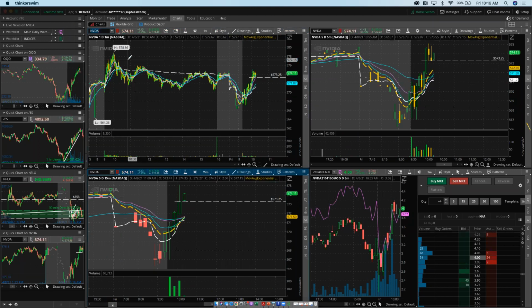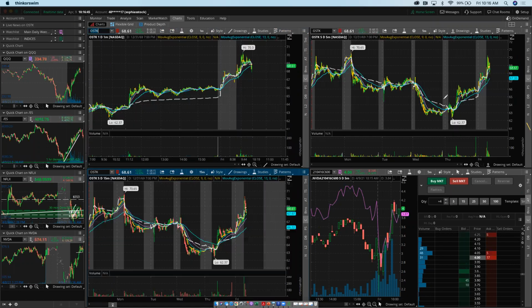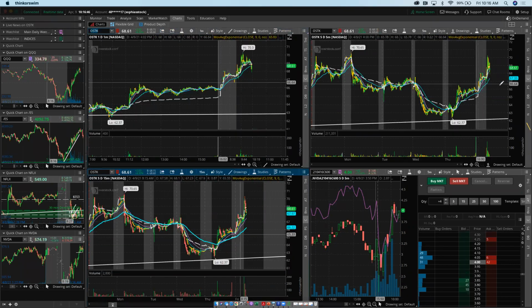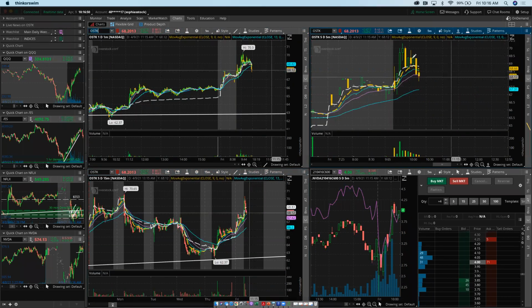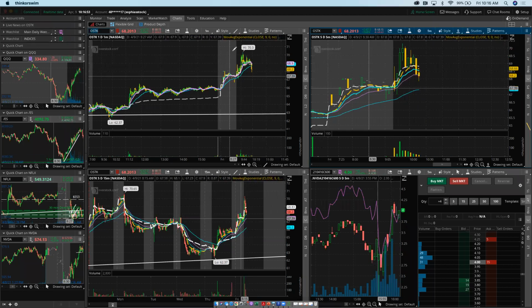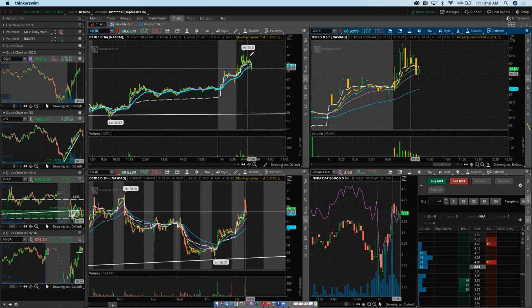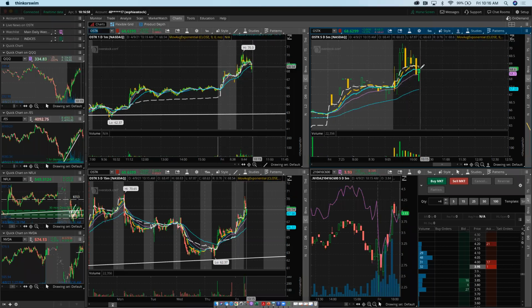I know you talked about OSTK this morning as well, right? Oh man, I haven't even checked. None of my price alerts went off. Yeah, everything looks like it's going to the downside now. It broke 70, broke 68, broke 70. Now it's heading down. Potential RBR to the downside, maybe.